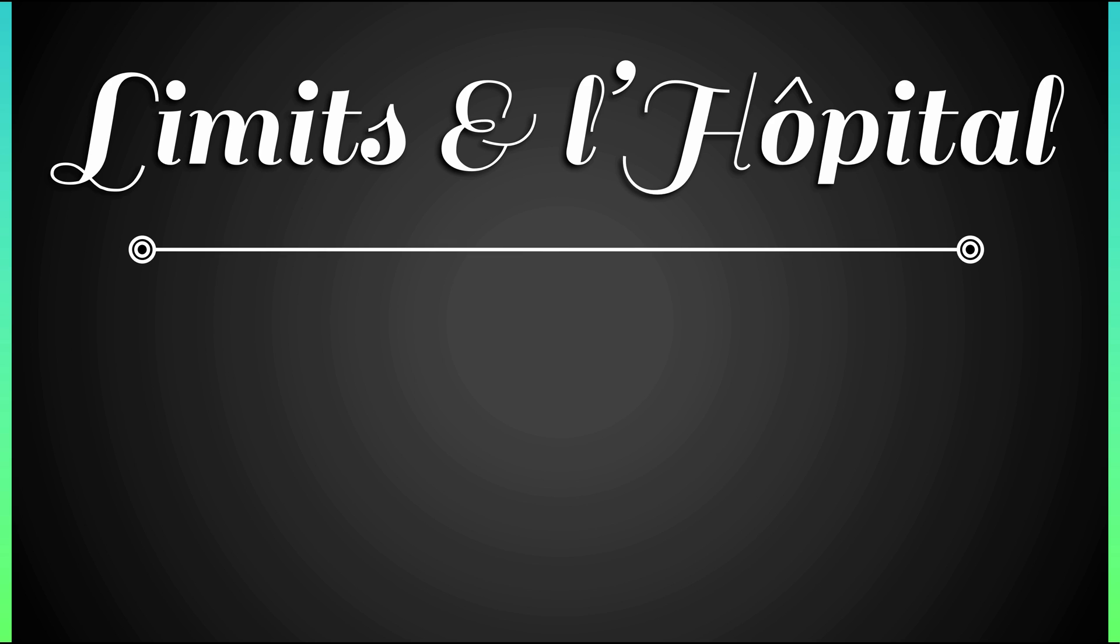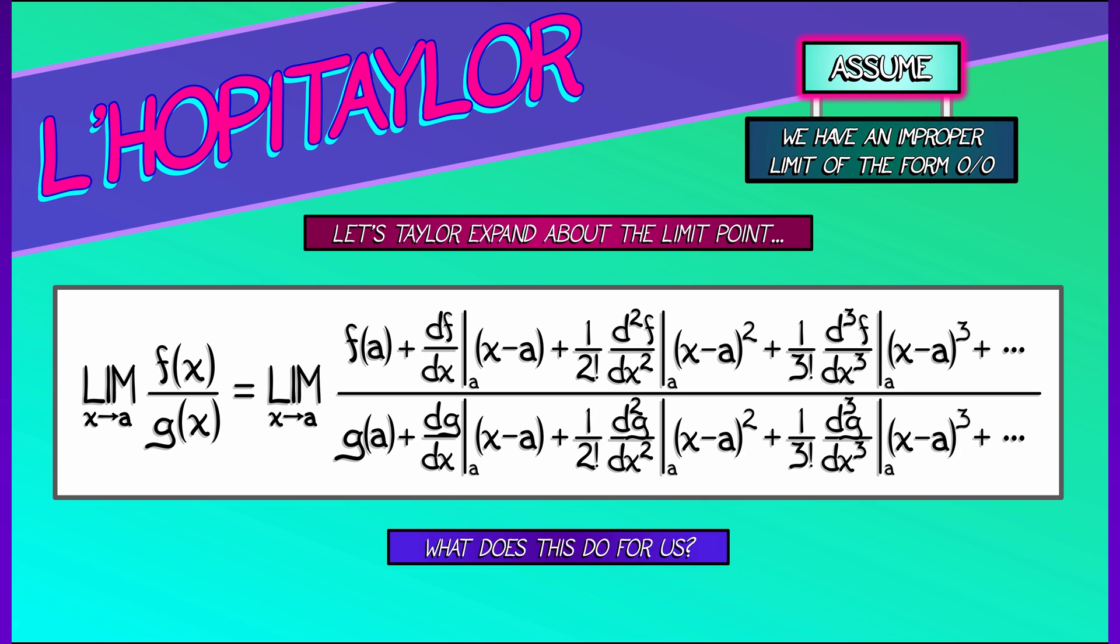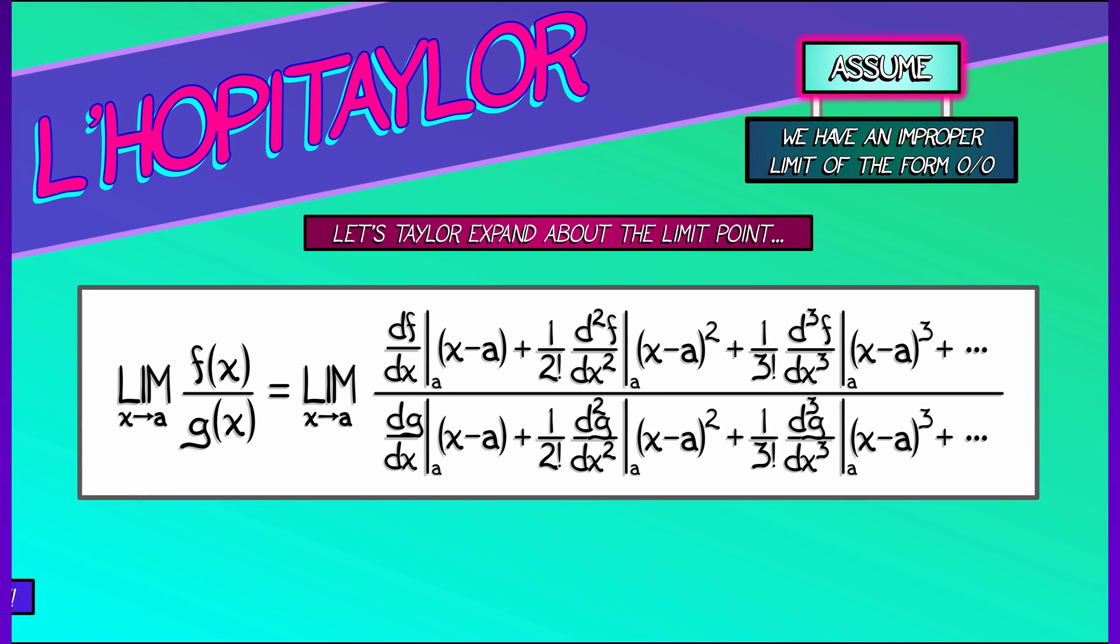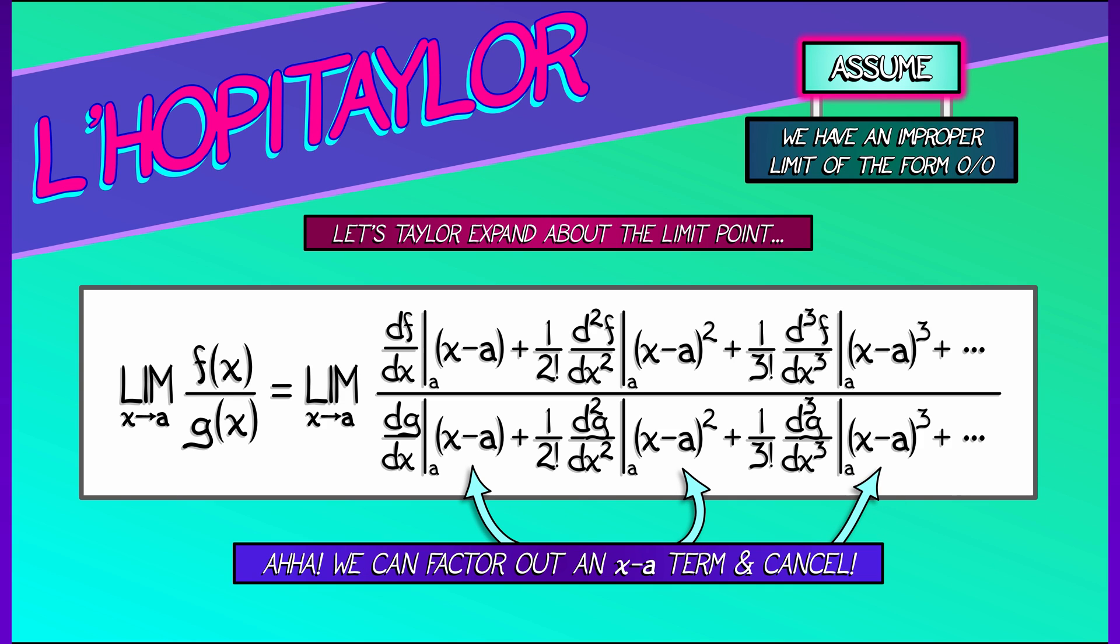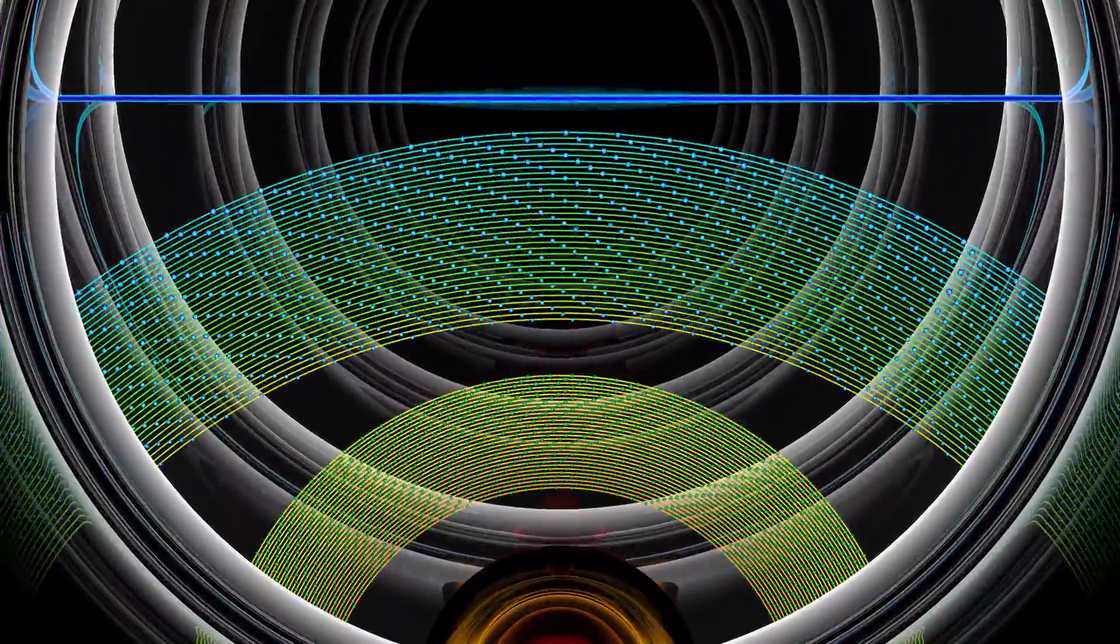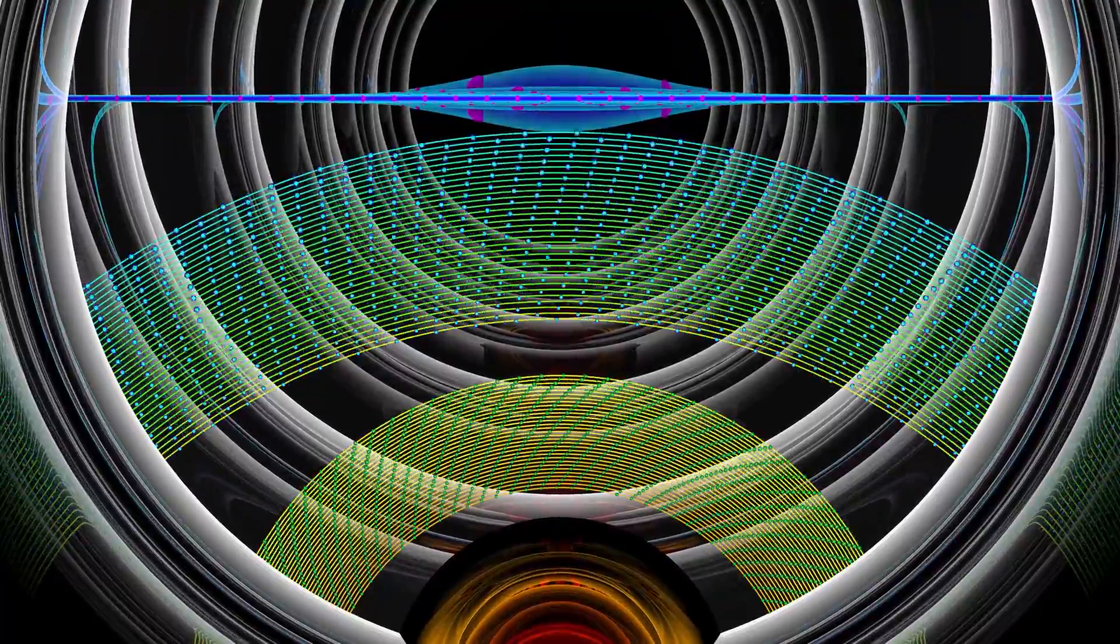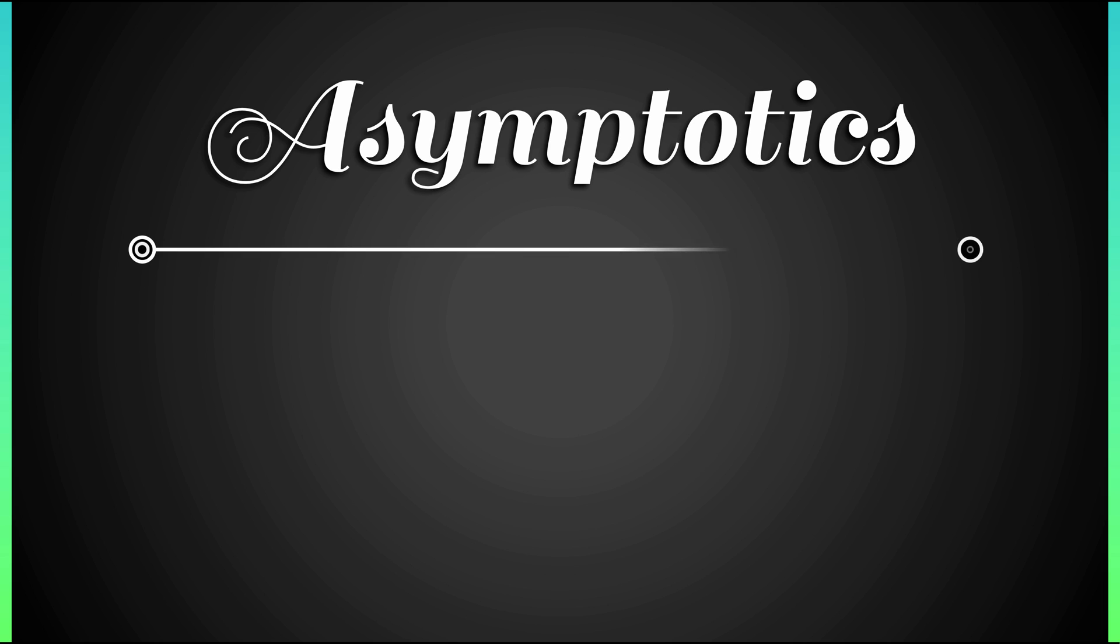From there, we began retelling the story of calculus by looking at limits, and in particular, considering L'Hopital's rule as a way to get at challenging limits, using derivatives to see what happens when things are getting really, really small or really, really large. What was nice about this is that we could use Taylor series to understand why L'Hopital's rule worked, and then use that to get an idea of the hierarchy of functions to look at how functions grow or shrink at different rates. This led us to the notion of asymptotics.